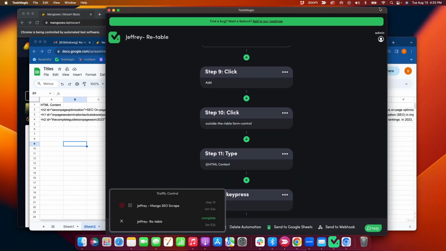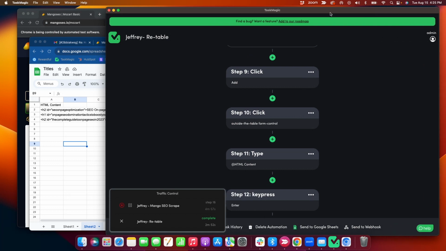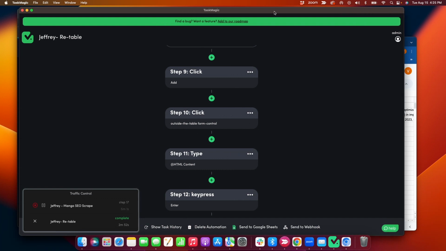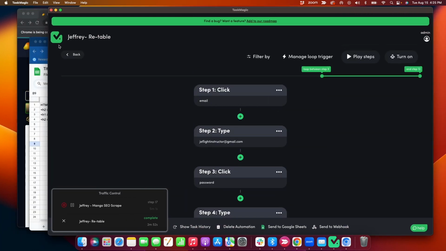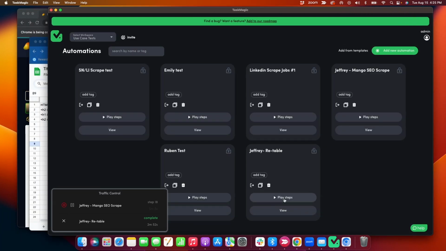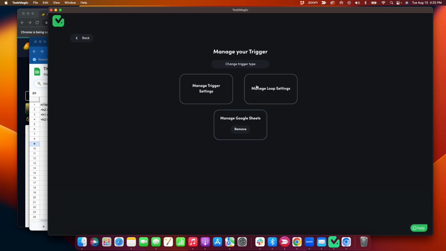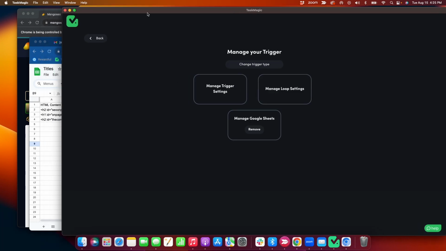All right, so here's what I would do if I were running this. By the way, I can send both these builds to you. Just let me know if you want them. So we have Mango SEO scrape. What I would do is schedule this.